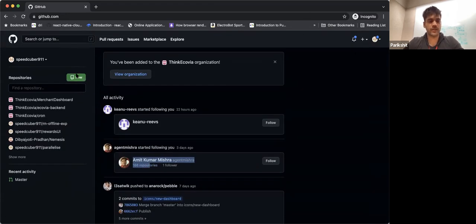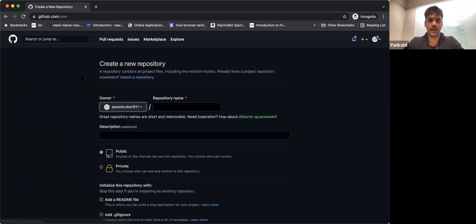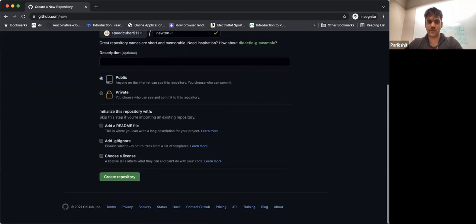So what we are going to do here is we are going to create a new repository. I have a few organizations also. So I'm going to call this repository as NS1, Newton School, or NS1. Let's just call it Newton 1. Okay. And I'm going to make this a public repository. This kind of matlab hai that everyone will be able to see it on GitHub, right? So then what you guys have to do, you guys have to pull it. Okay. And that should be fun. Cool. So I say create repository. That's it.